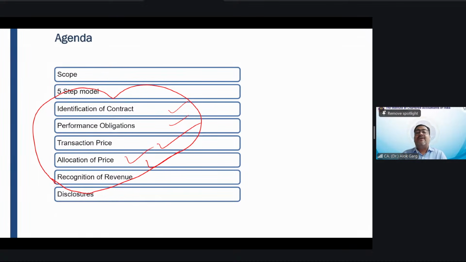Condition number two: the customer controls the asset as it is created or enhanced, and the benefit passes on to the customer, right? So for example, the house is in my possession. I called the painter to paint my house, right? The moment the painter is painting my house, in my house there are 4 rooms. So the painter has completed one room. Tell me, can I get the benefit? So is the benefit getting passed to me the moment the painter is performing?